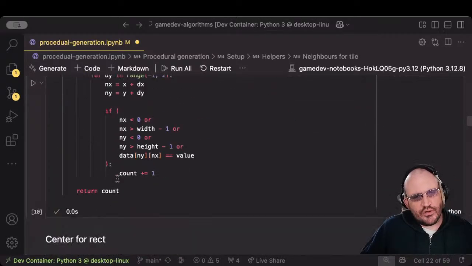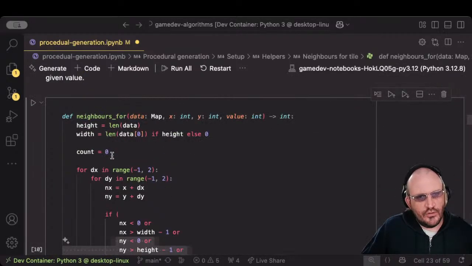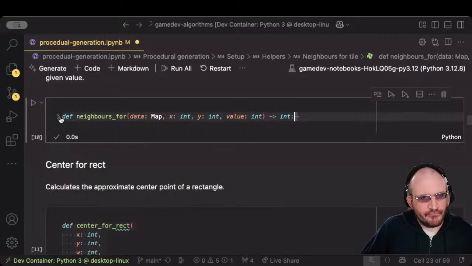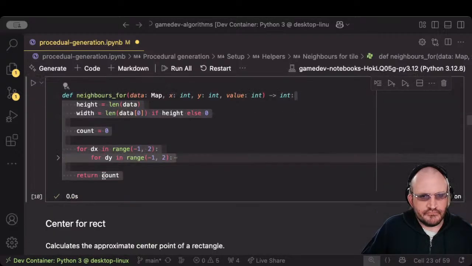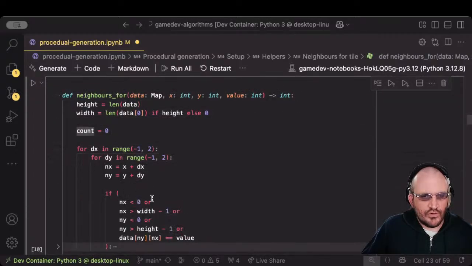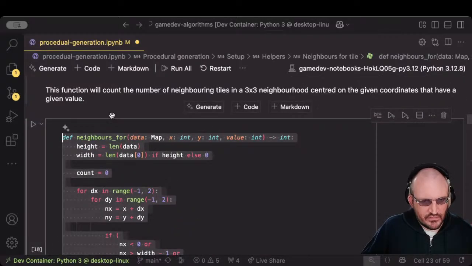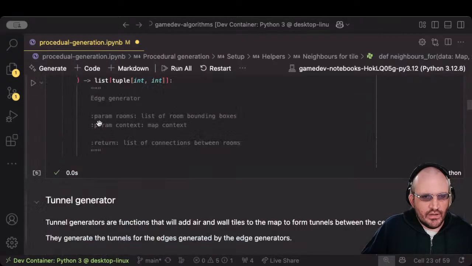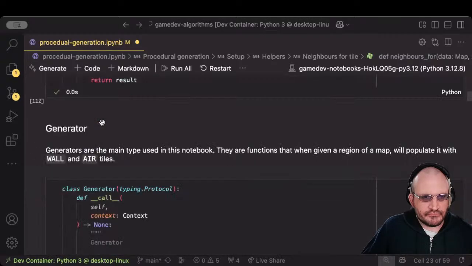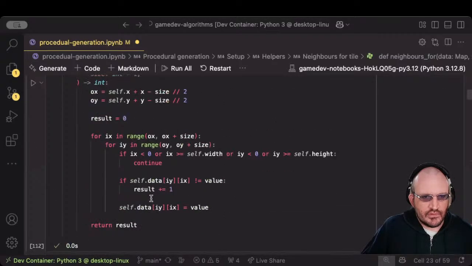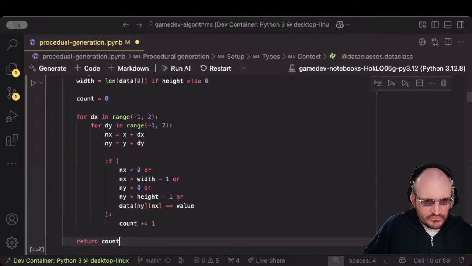The neighbors for can also move to our context. Let's copy that. So yeah, we'll add this to the context as well.